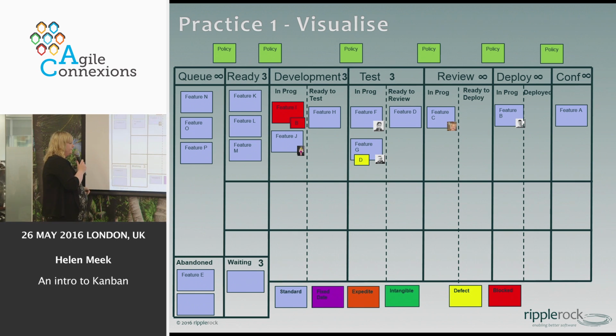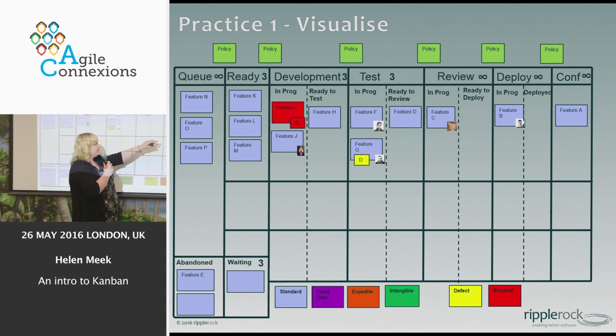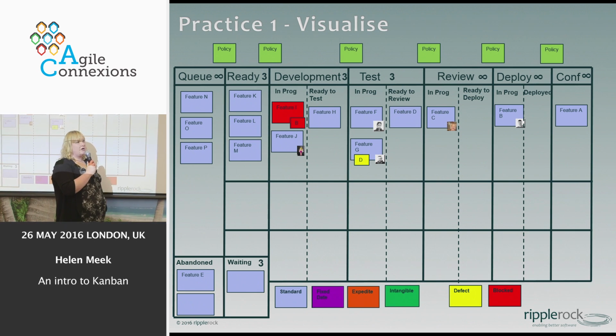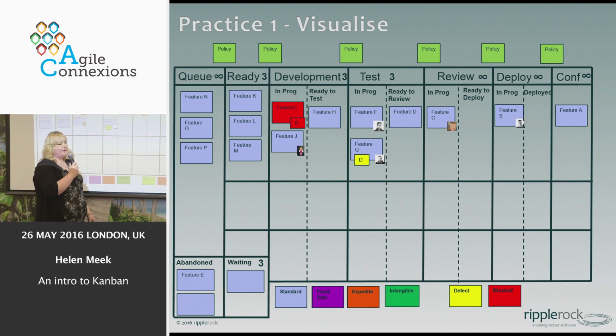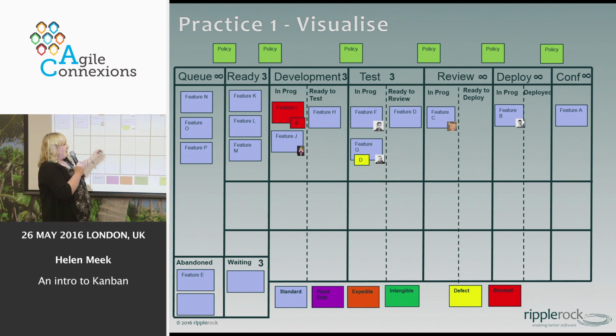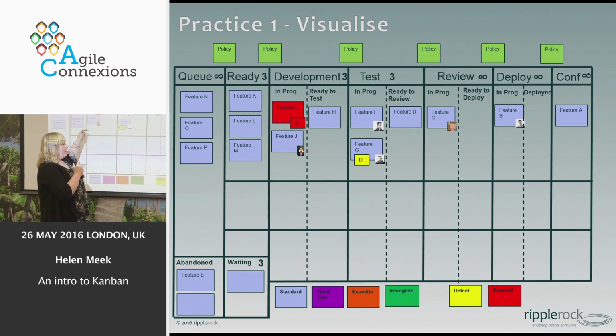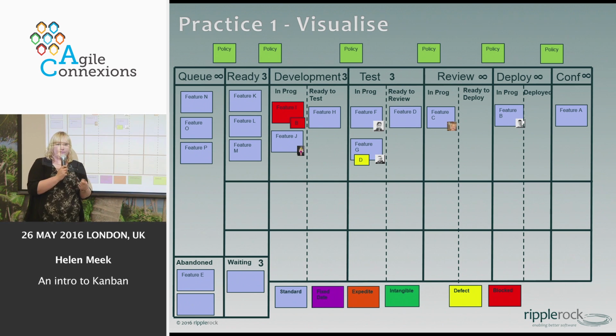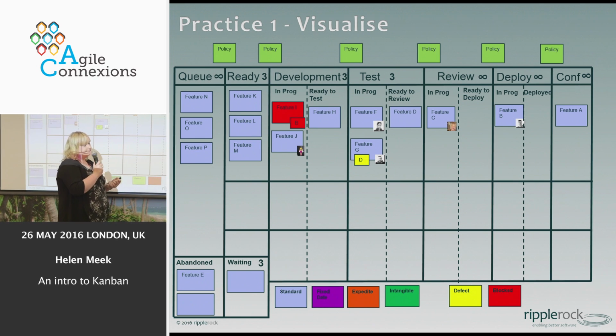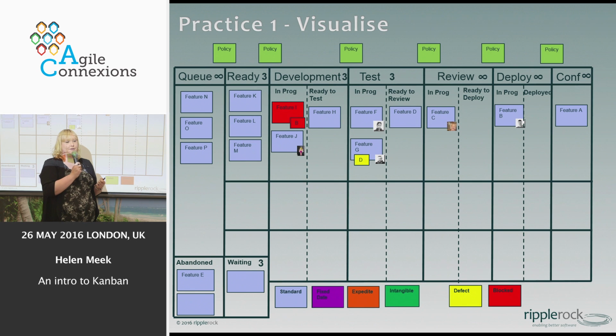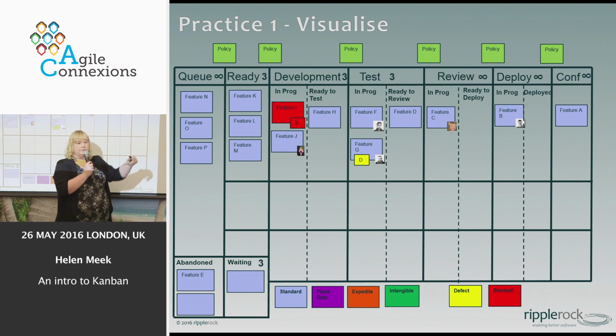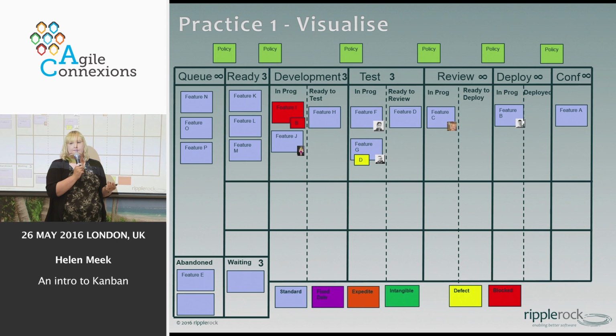Now, other things you might have on your visualization: you can see I've got this conf column at the end here. The reason why I tend to put this in, and this is a learning for me, is that I found a team was getting through lots of work, and I said to them, I'm going to take all of these finished features and go speak to the business and make sure that they're happy with them. I want to get some feedback from them. What was happening was, the product owner had their own ambitions and was driving what they wanted forward, and it wasn't actually what the business wanted. So all of the things that we'd fed through weren't what the business wanted, therefore they weren't using it.